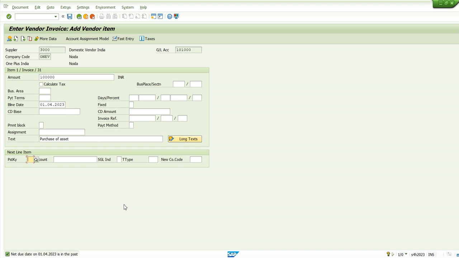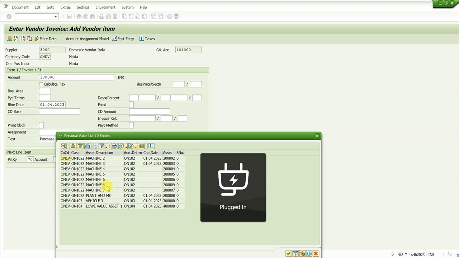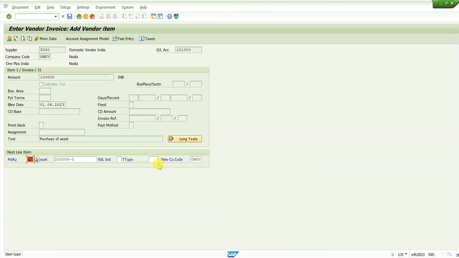Purchase of asset. 70 is the posting key from which we debit the asset, meaning we are increasing the value of asset. So machinery 6 we have created. Enter the transaction type. External transaction acquisition, that is 100.